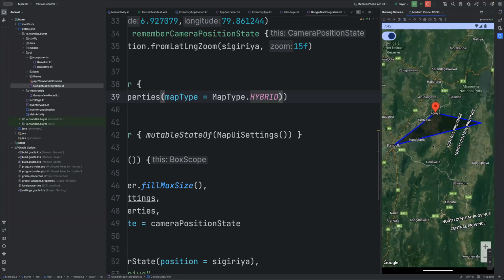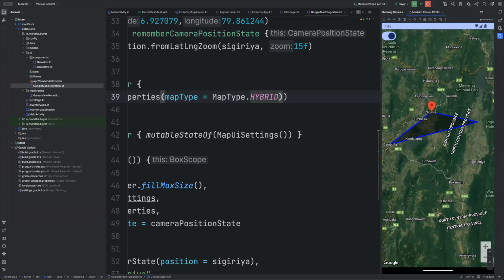So I would like you guys to do some changes in here with regard to the development of your own.